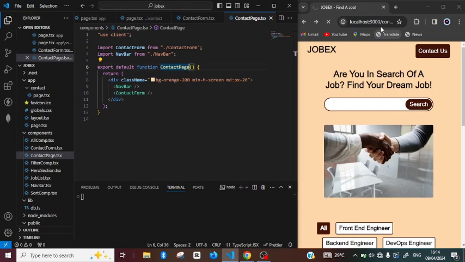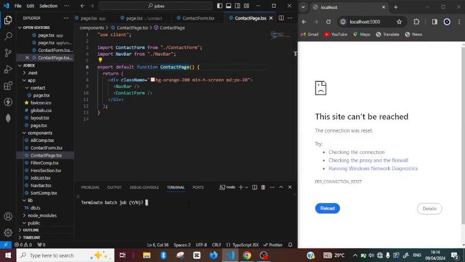Since we're going to cut the connection, I'll actually reopen the terminal and rerun it.